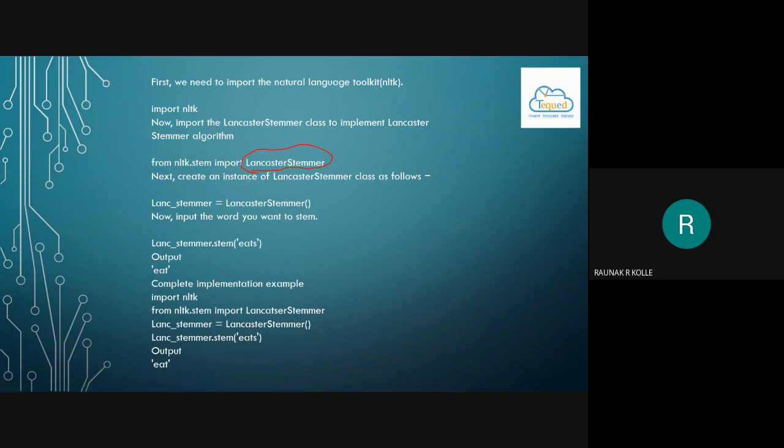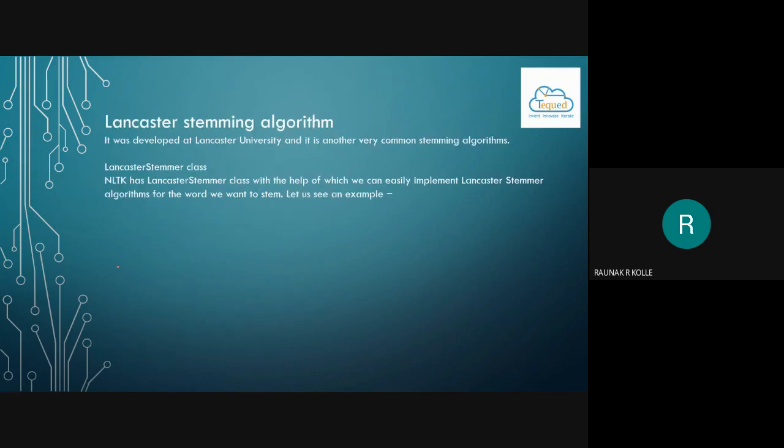Next, an instance of the LancasterStemmer is taken, Lancaster_stemmer equal to LancasterStemmer, and then we input the words we want to stem. Lancaster_stemmer.stem eats, the output is eat. Notice how this library is very similar to the previous one.